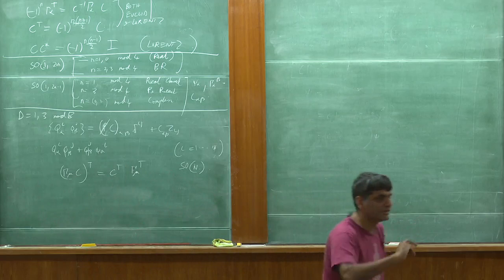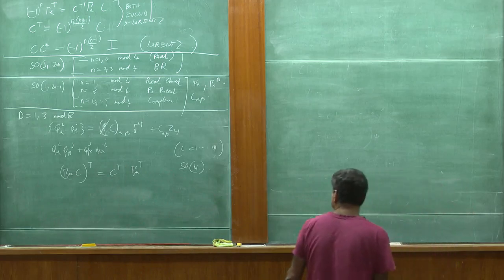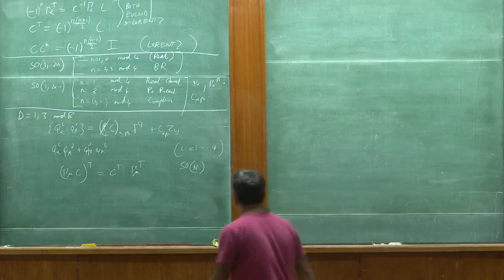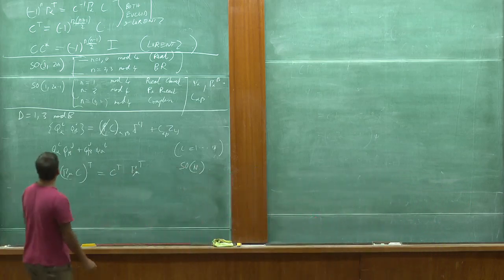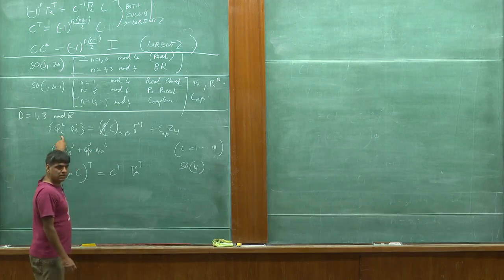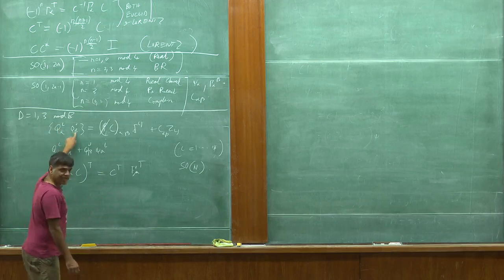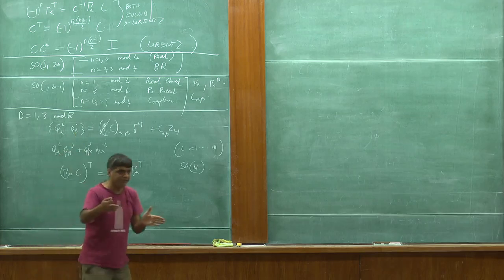Sorry, I have one clarification. Here, what does alpha mean? What do you mean? Alpha and beta. No, these are just ordinary spinor indices. So this is one spinor index and this is another spinor index. It's not more than one, if that was what the question was.